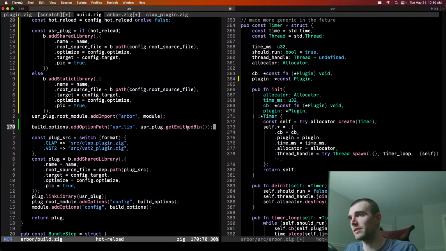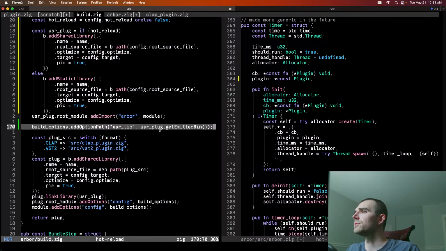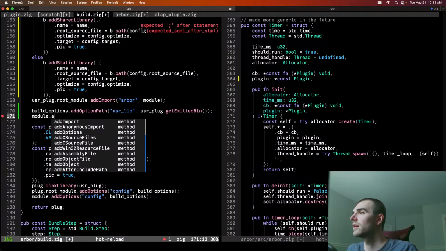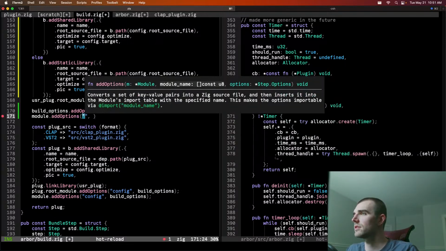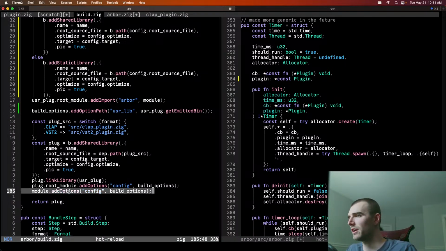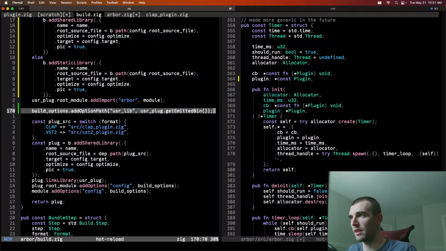Okay, so we added this option which has a path to the generated library. So in the base module, what is it called? Module? We need to add options. We already have the options added, right? Module add options, config, build options. Yeah, okay, so it's already going to be in there.